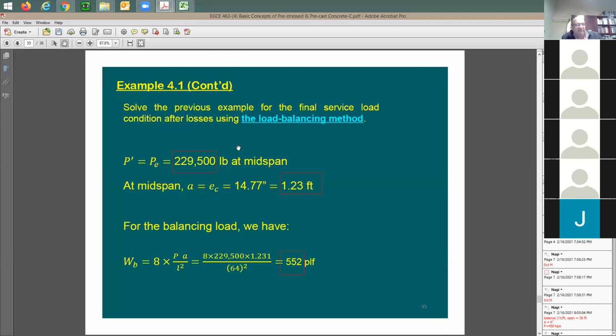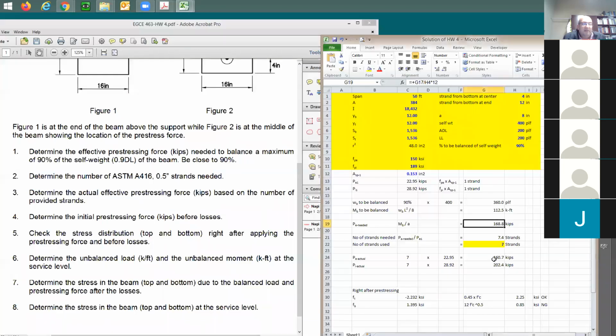So it's a good thing that we have a detailed solved example. Usually if I have a question like this, go directly to your slide set. See when this PE was used or PI was used for the balanced load. This couple of slides is gonna be for the balanced load. It says here it's gonna be done for PE, which means at the effective, at the service level. So, okay, now I guess it's clear. It's not gonna be at the initial, it's gonna be at the effective. Meaning that this force that I'm working with here is gonna be the effective force, right?